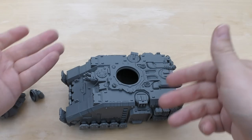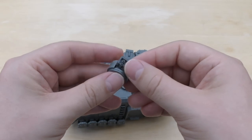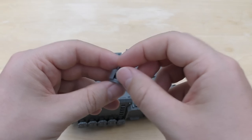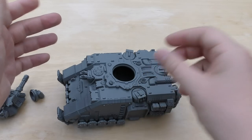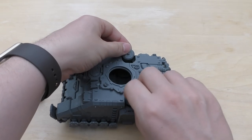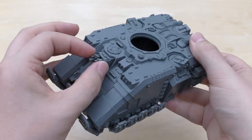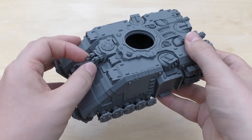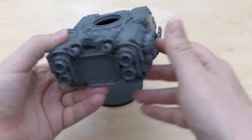You can swap them out. If you had another one, it's not going to be that difficult to magnetise — I just don't like magnetising that many of my plastic miniatures. But you could magnetise these and have the frag launchers in if you wished. With the front, you could magnetise the Las cannons, that's not too difficult to do. I've just glued mine shut.